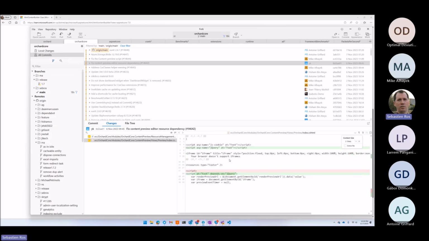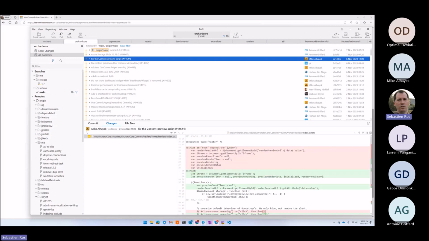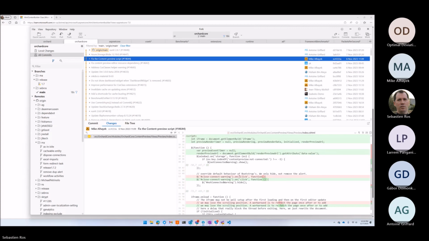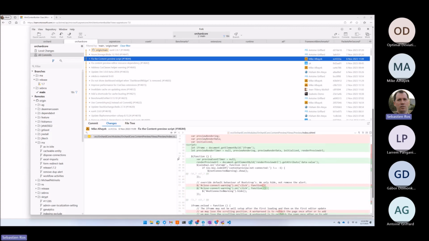How do you find it? It's the content preview script. Probably this file.